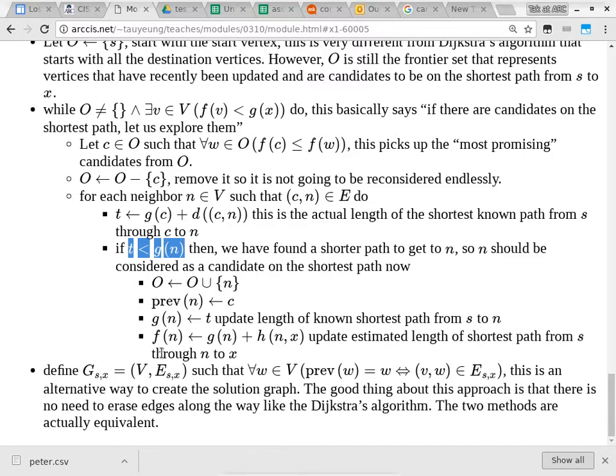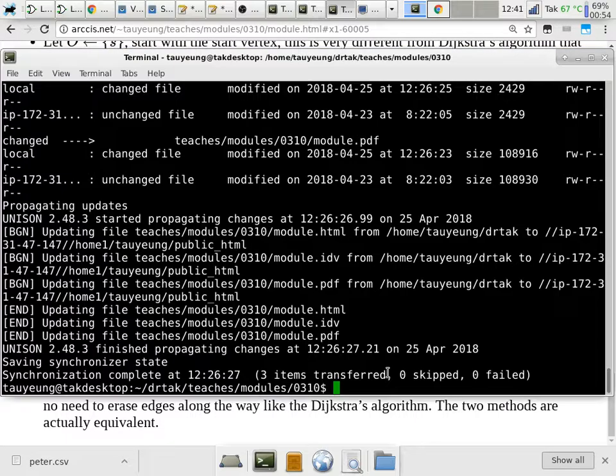Okay. So when we get down to the last part of the algorithm, it really is just looking at the prev function to define the solution graph. So we are basically saying for each vertex in V, we'll look at the prev function. And we say if the prev function, okay, I made a mistake here. This should be prev V equals W, or prev W should be V. So this W here is supposed to be V. Let me fix that too. It's the last one.